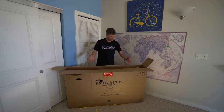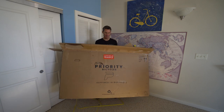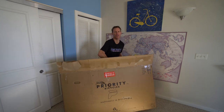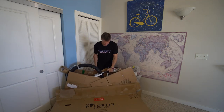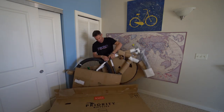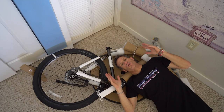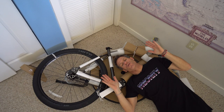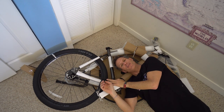I don't have any children and this is as close as I've ever gotten to birthing something that I created. Come on baby, come to the world — you're a little shy. That's a lot of cardboard. There it is though, look — there it is! You know that feeling when you're super excited about something you've been waiting for for a long, long time? That's how I feel right now. I am so overwhelmed with joy.